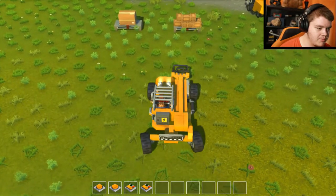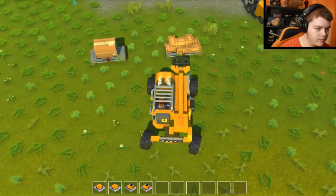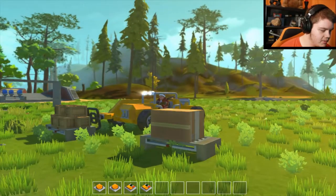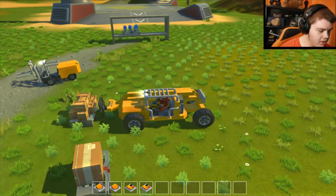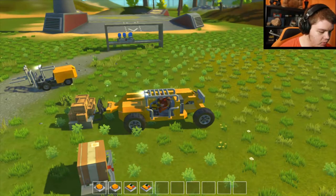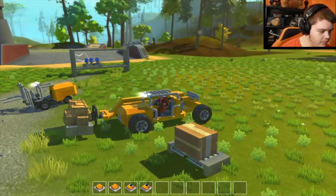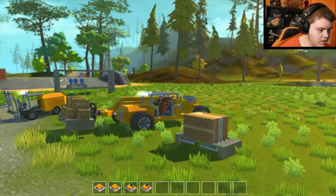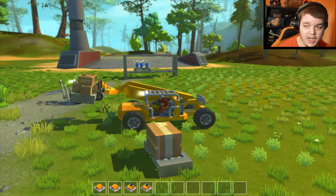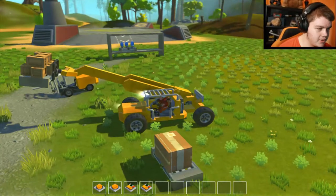Let's actually try and grab this set of boxes. There we go. Get our wheel straightened up. Now this one's fork is a bit weirder. It's a bit harder to get things on it. That's something I messed up personally. But if we hit four, it picks up whatever you have. Two raises your boom and one lowers your boom. And if you're ever working on a really high place or something far away and hard to reach, you can always hit three to extend your boom.